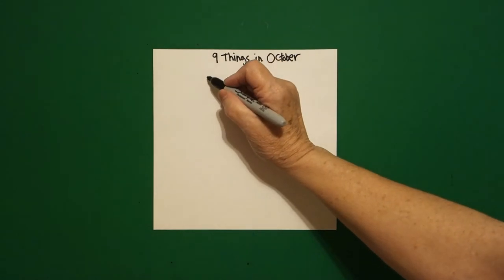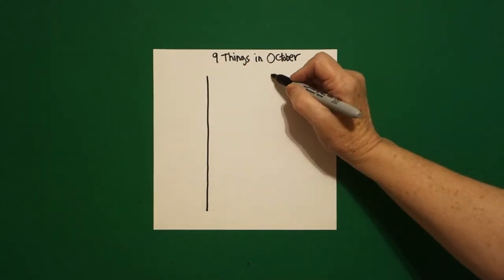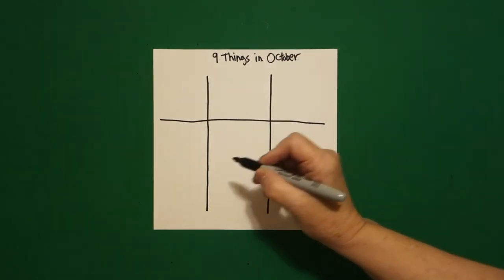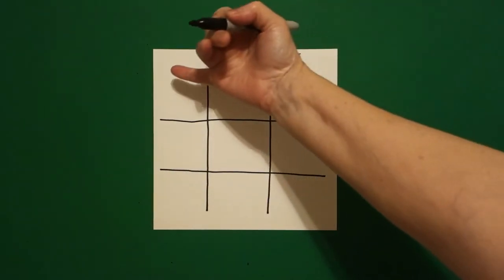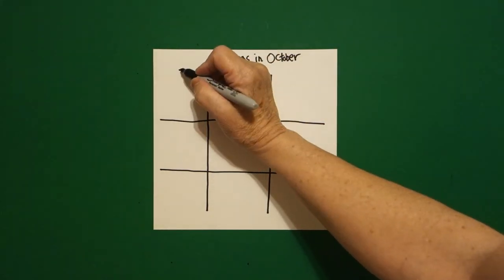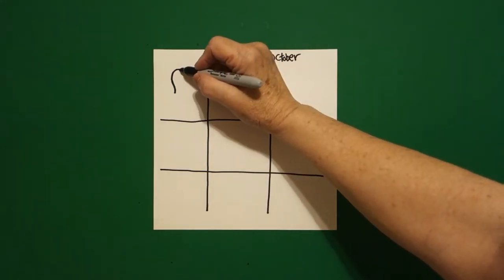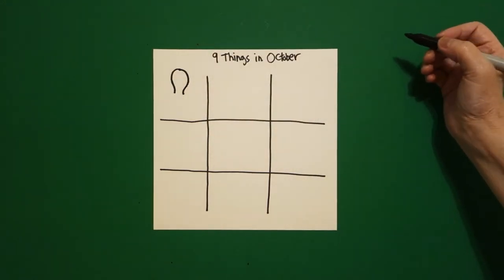The first thing we're going to do is draw our tic-tac-toe grid. So I'm going to draw 2 straight lines going down and 2 straight lines going across. Okay? We're going to start over here and put a dot. And from that dot, I'm going to draw a curved line down and in on the left. Come back to the dot, curve line down, in on the right.